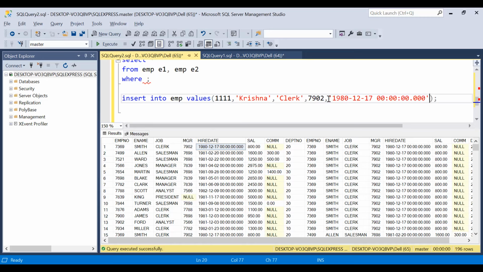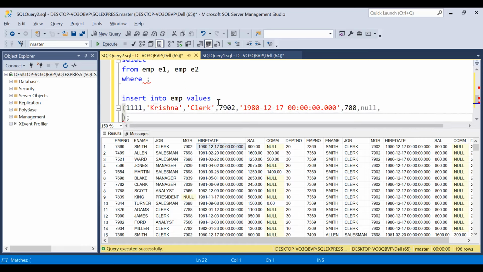Okay, and then salary is for example 700, then commission is null, I am just mentioning. Department number, this is very important. Observe here, see, insert of course we didn't discuss it yet, but don't worry, this is the way to insert the data into the table actually. So here department number I am giving 50.